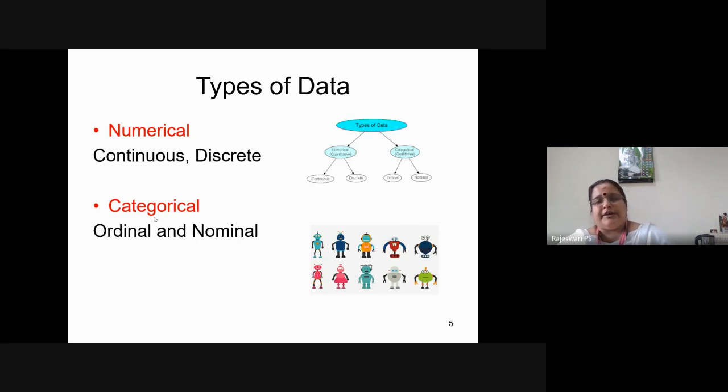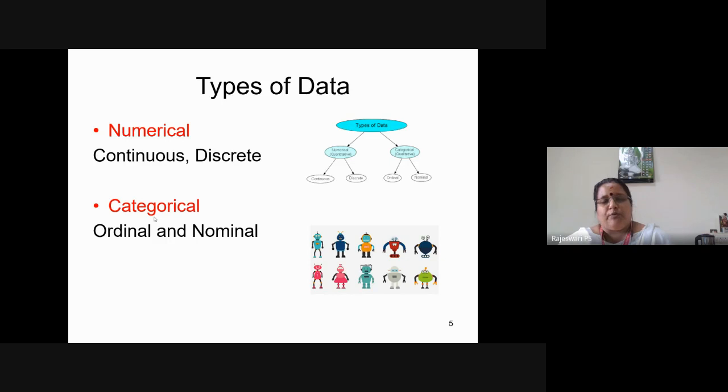What about continuous? You will give it with decimal points. What is your height? What is your weight? What is your age even? You can tell with years and months, with the running months, which is called continuous. Continuous will be in decimals. Discrete will be in whole numbers. Okay.